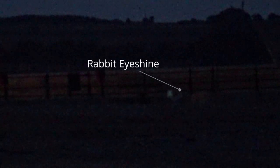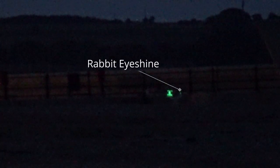You're going to see the reflection from the tape on the board. Now, you can see it quite clearly on the camera because I do have the camera zoomed in, but you can also see it very, very clearly with the naked eye. And you're looking for the rabbit eye shine especially, because this shows the reflection from those two little eye markers on Brian the bunny.